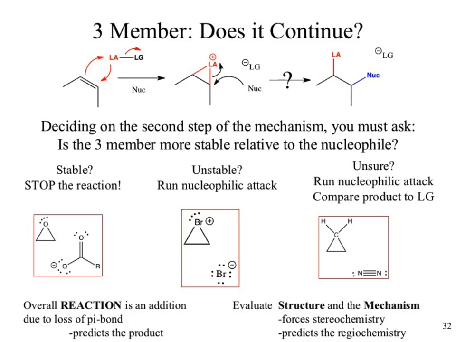So if we go through and take a look at this first one. There's my three-membered ring. There's the presence of my nucleophile. Do I have a good leaving group? Well, if I don't know, run the attack. There's my nucleophilic attack. Kick out the leaving group. What would I get? And a negative oxygen up there. Everybody agree? Okay. Well, which is more stable, that negative oxygen or that negative oxygen? The one in the red box is more stable.